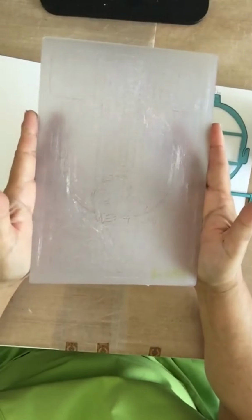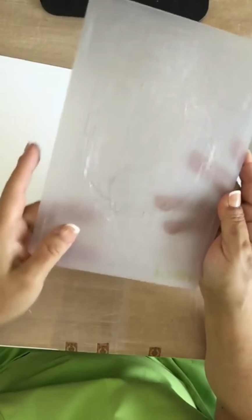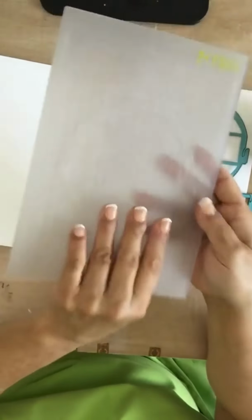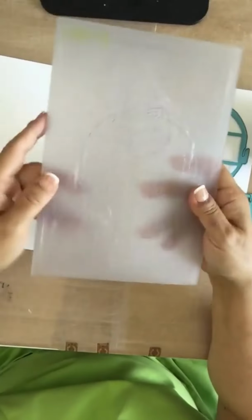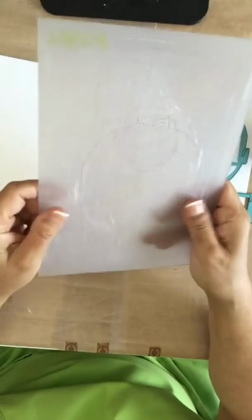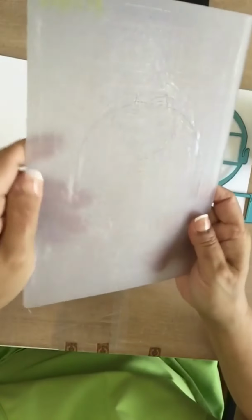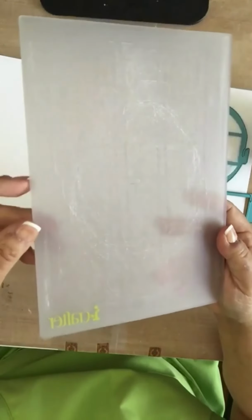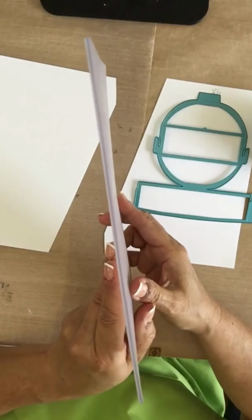What I recommend to you and to your customers is to, as you're cutting on it, cut and flip and rotate it. So you would rotate it, do another cut, flip it, do another cut, rotate it, do another cut, flip, cut, rotate. So it wears evenly on all the sides. Now, I left in all of these little paper bits because I wanted to do a video later on showing me washing them out, but it's a great way to show that the iMend deck holds up with proper usage and retains its shape.